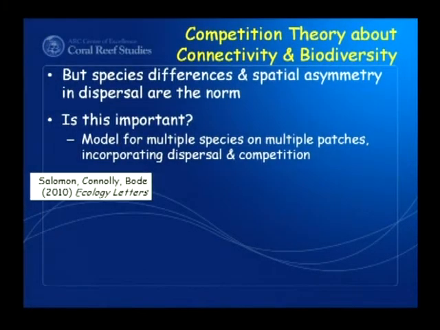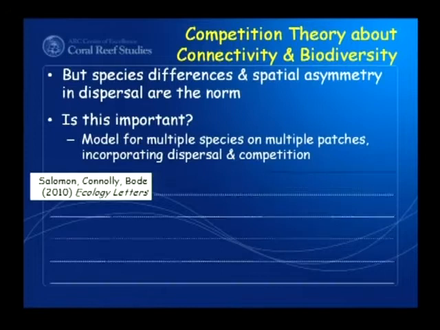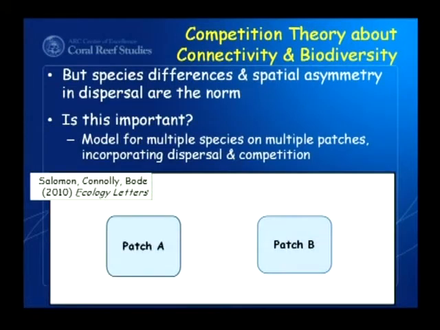So to try to address that question, Yakov Solomon, as part of his honors, put together some models for the dynamics of a bunch of species living on a bunch of different habitat patches like reefs that interact with each other by dispersing their offspring between the patches and competing for space, for access to space in the habitat. So the model is actually a system of equations for the changes of abundance of all the species on all the patches. It's at the end of the talk if you want me to show it to you, but what I'm going to do now is just diagram the important bits for this talk.